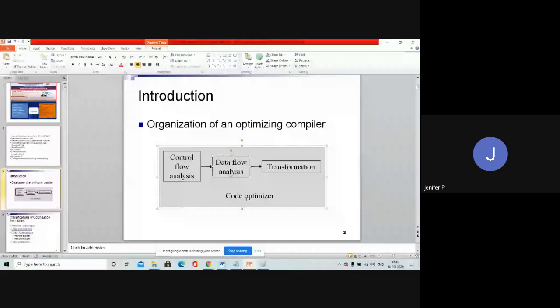So next one is, what are the techniques of optimization? Peephole optimization, local optimization, global optimization, and loop optimization. So peephole is nothing but taking a small set of statements and finding the cheapest one. It is already small, and we look at how to write it even more simply; that is peephole optimization.